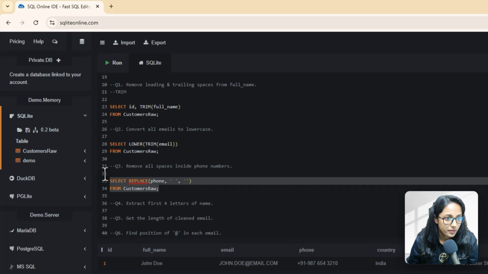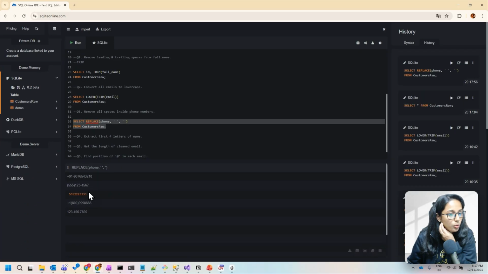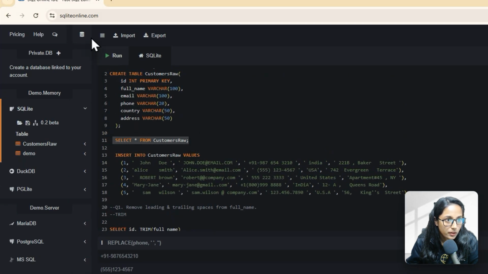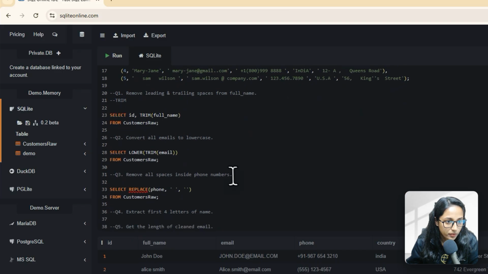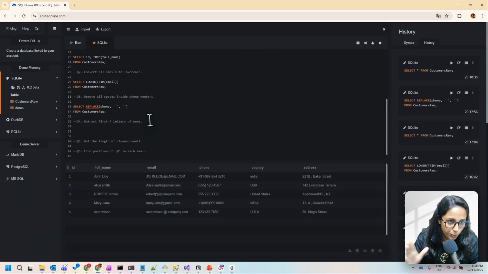So let's try to run this. If you see, it has removed all the unnecessary spaces. Let's reread our previous data. Okay, great so far. We have already covered three problems right here. Let's move to the fourth one.